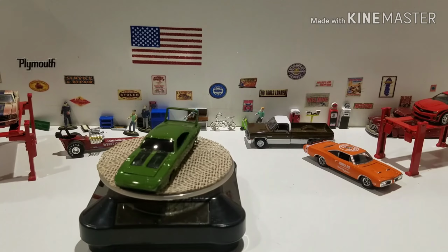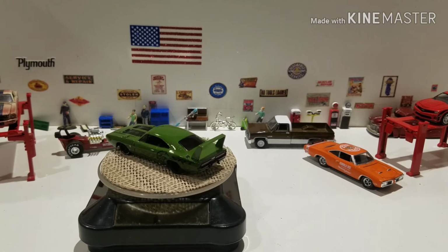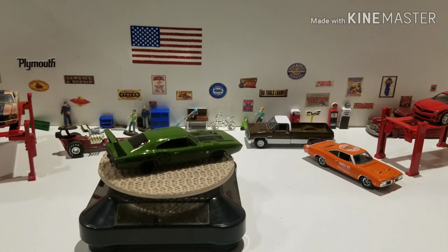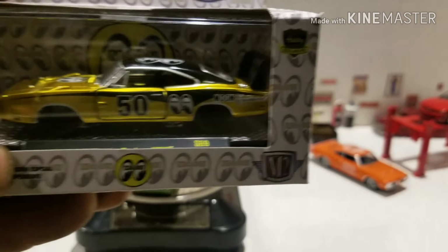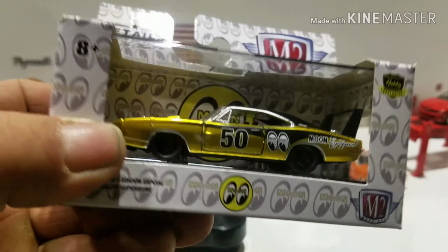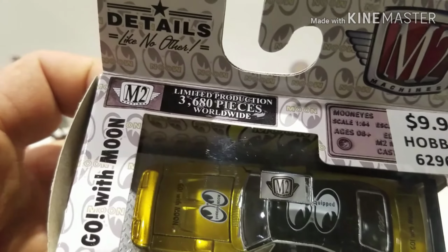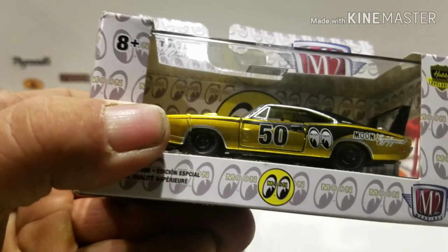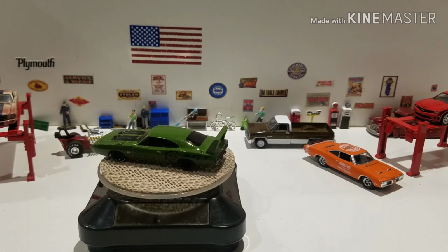And now the final piece we're going to crack open. It's been sitting at my Hobby Lobby for months and months, and I finally picked it up today. This is a 1969 Dodge Charger Daytona in the Moon Equipped Deco, black and gold. And it says 3,680 pieces worldwide, which is quite a bit. And this one does have opening parts.